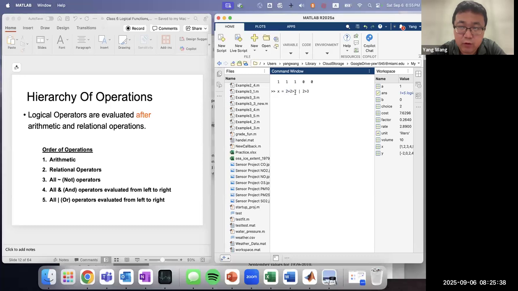We're going to get 4 larger than 3 first, right? 2 larger than 3 first. You are going to get 1, right, which is true, and then false. And then after that, we don't have any and here, and then it's going to be the or, which is 1. So you're going to get x equals 1.